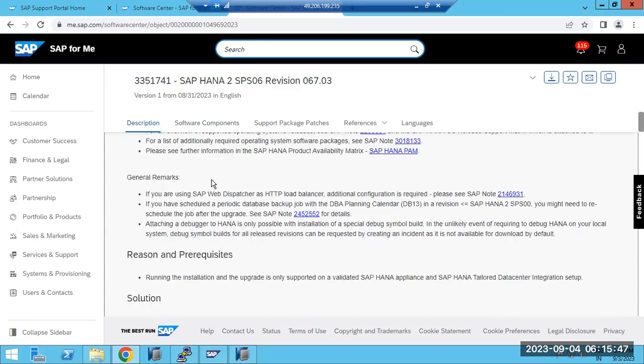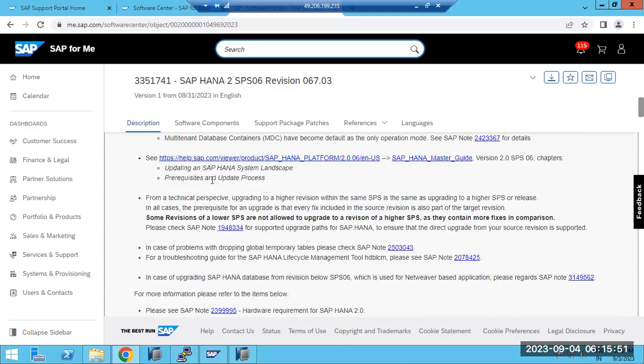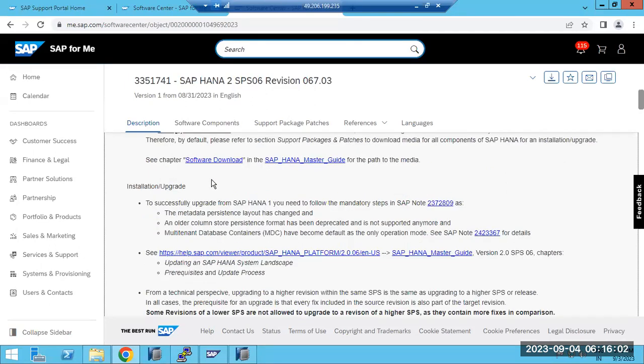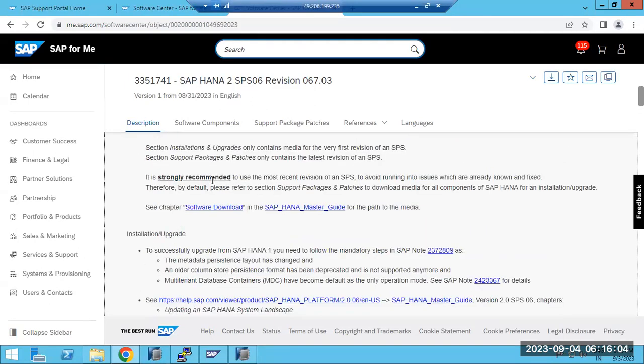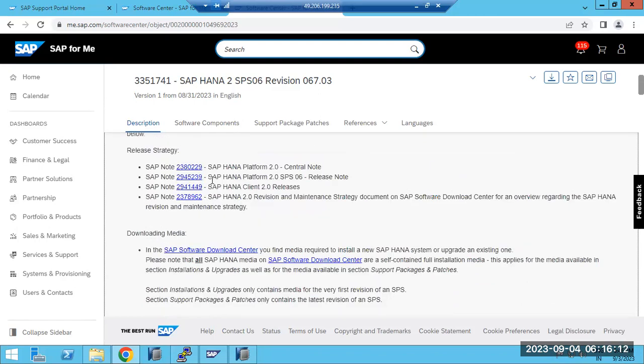That release note you have to review first, before you go for any upgrade, not only SAP HANA upgrade, SAP upgrade, or any upgrade. Before you plan to upgrade, you have to do some impact analysis. Why? Because it will clearly say what issues they have fixed, what the current issues in the system are, and what the prerequisites are.